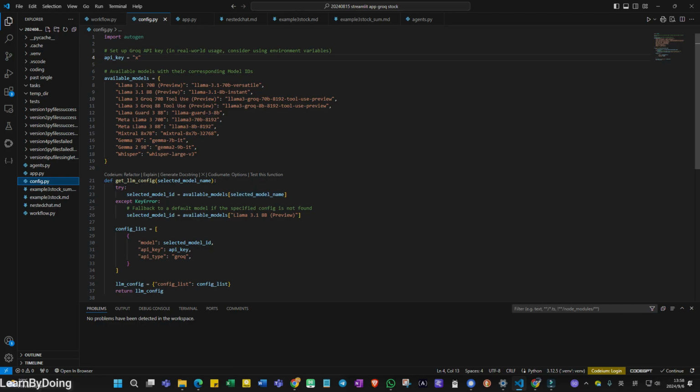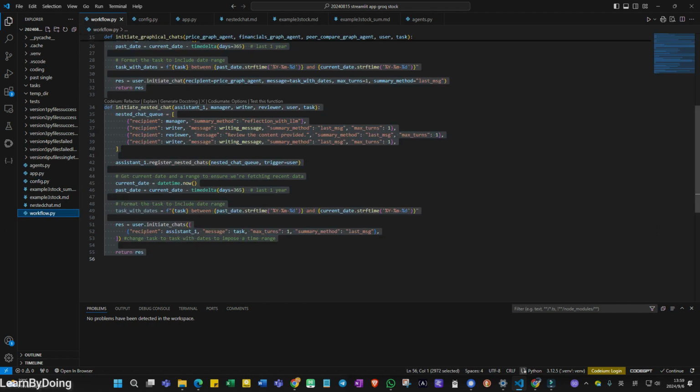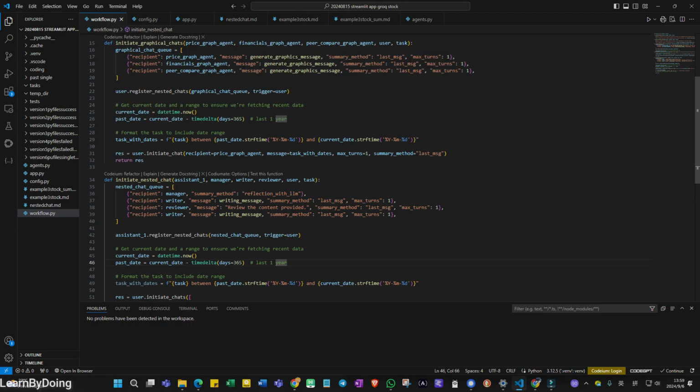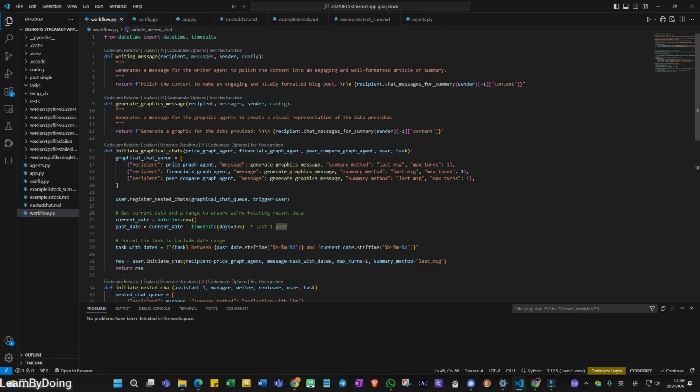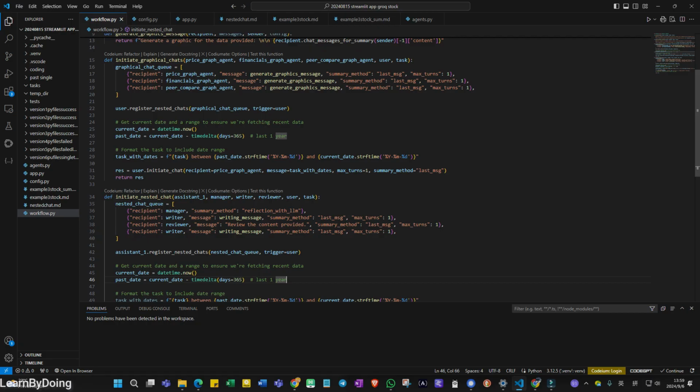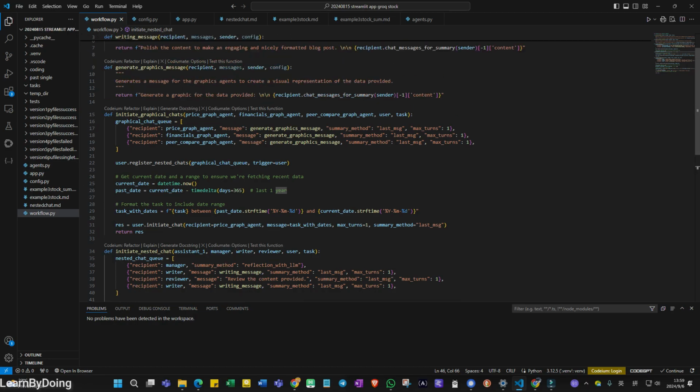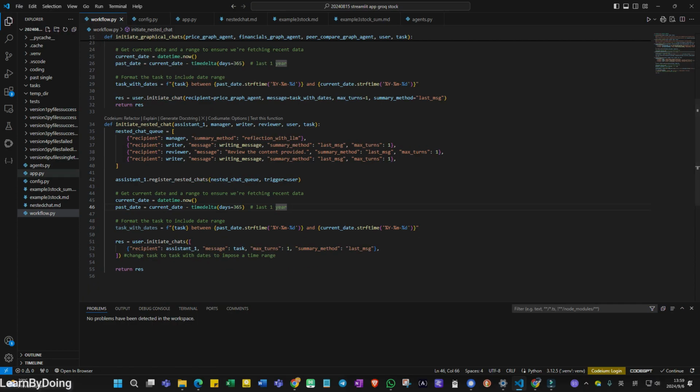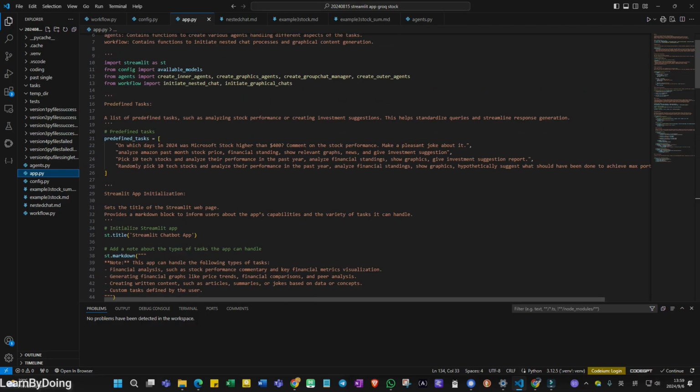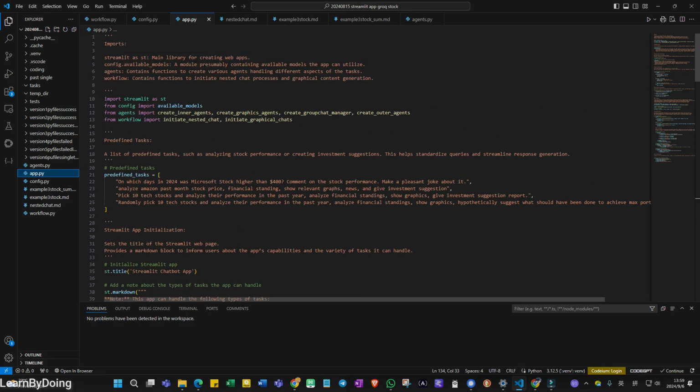So of course it has limited capability than the complete model. Then I also have the workflow Python file to actually define some of the workflow. In here, of course, if you want to separate it, put it here is okay, or you can just put it in the app.py file. Okay, so let's go back to C. So I'm going to explain mainly on this part.